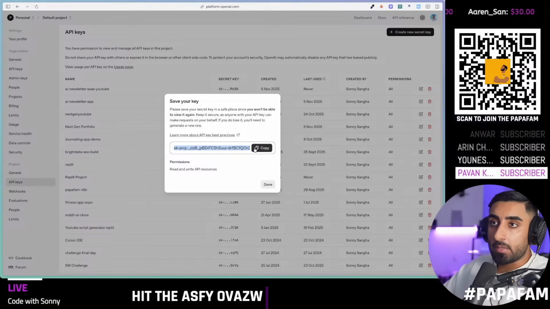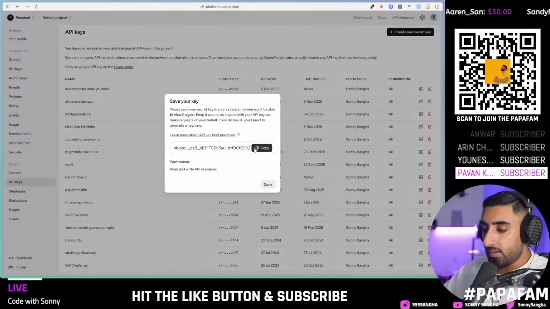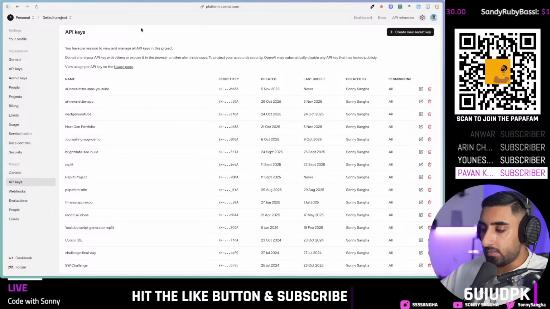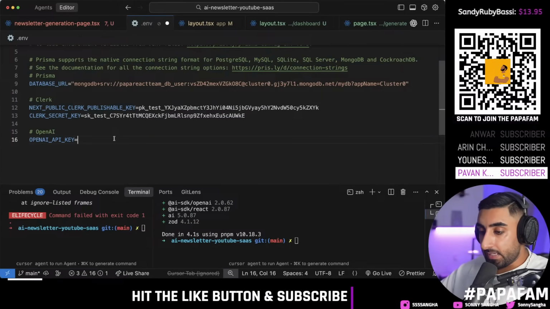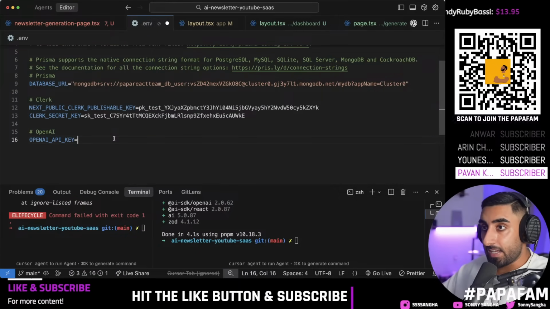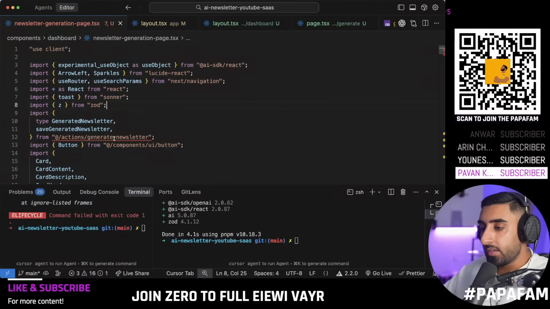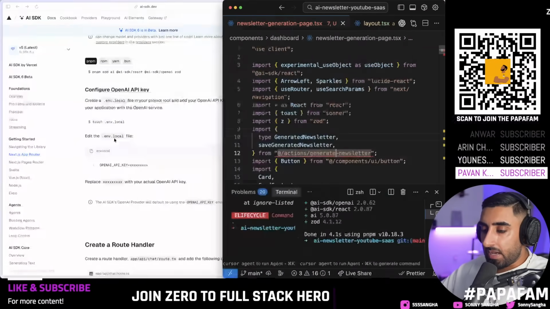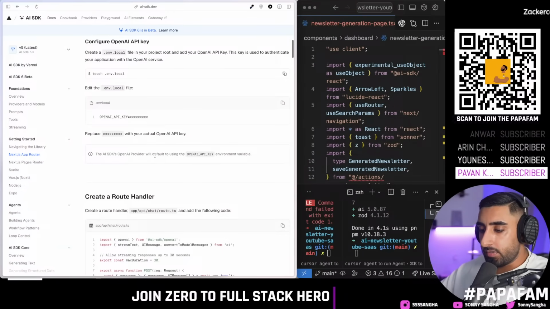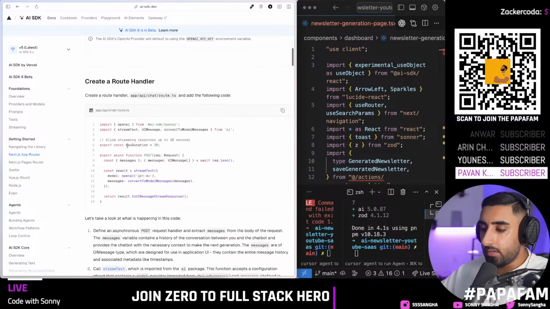What's happening now is it pops up, I can show you that bit. It pops up like so. We're going to copy this, and I'm going to click done. Then I'll go over here to the side, paste it, save and close this file. As the last time we needed to see the environment, there you go, right? So we have that down. Going back over, now we've got the AI key done.